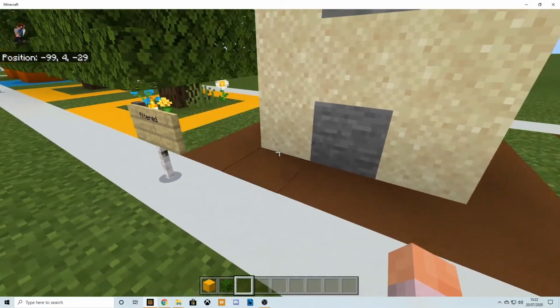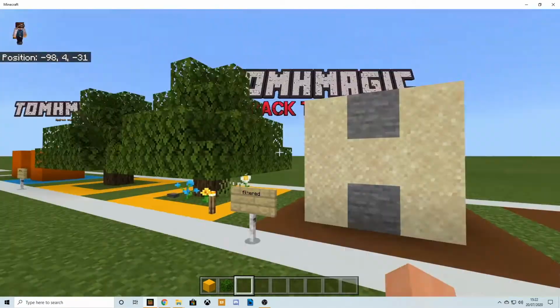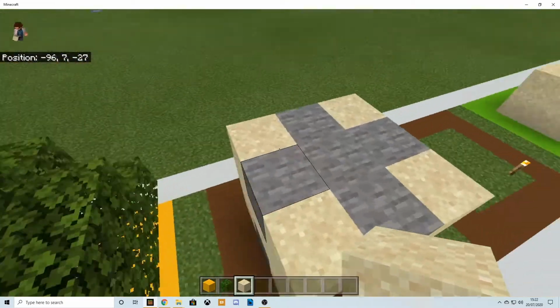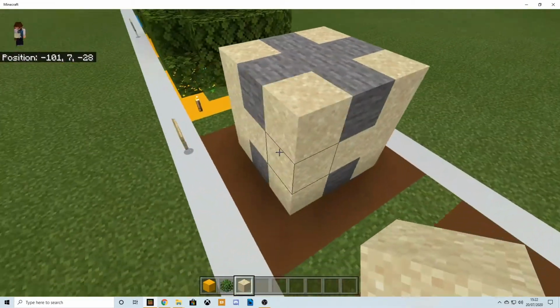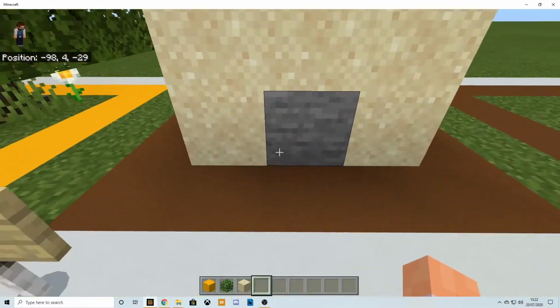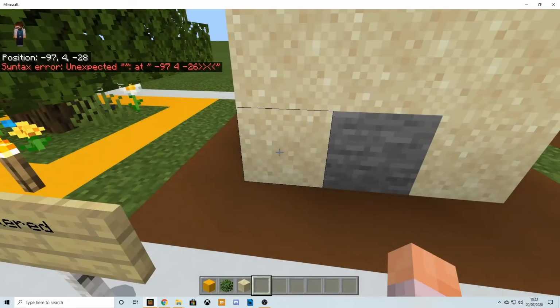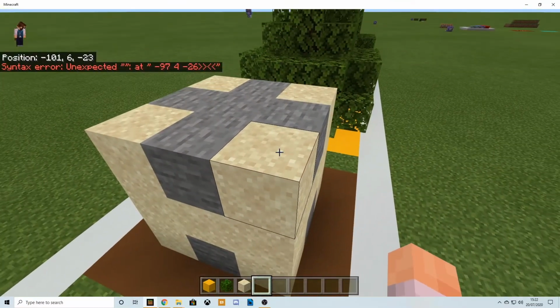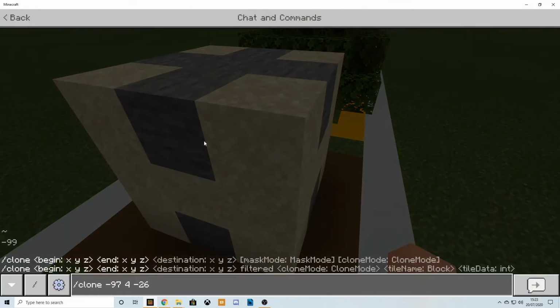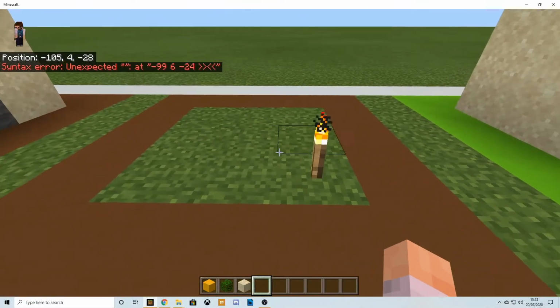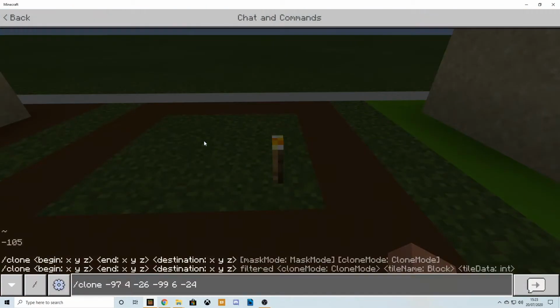So with filtered, you can filter what blocks you want to clone out of a structure. So here we have a little structure inside here made out of stone, and it's covered in sand. So we're going to move this. We're going to do the same as what we've done before. Do /clone, get the coordinates and save to my chat log. Get the coordinates of this area and save to my chat log, and then come to the location of the northwest corner, put the command in and the coordinates in, and there we see filtered.